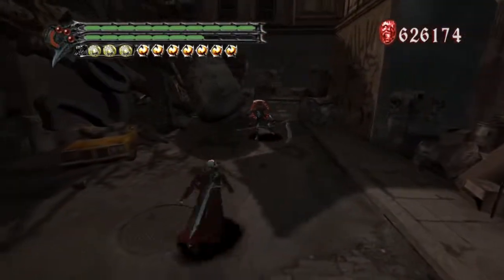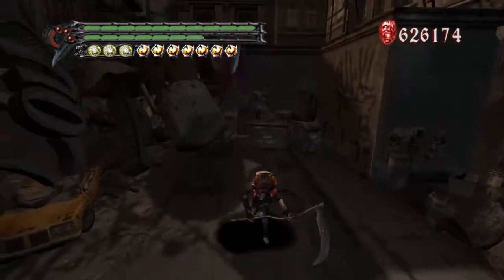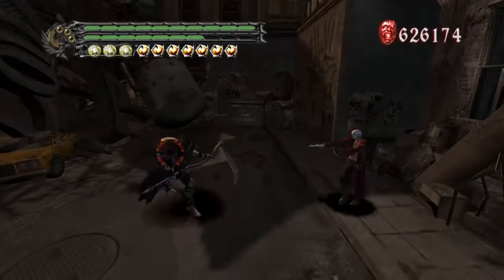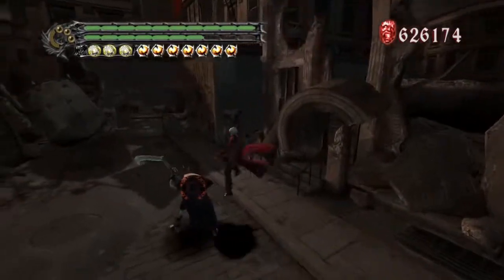Alright guys, so I'm playing Devil May Cry 3 on PC. This is the vanilla port, the original port, and I'm using the style switcher. This is a mod that allows me to switch styles on the fly, as you can see on the HUD. And I gave the enemy infinite health, just to demonstrate things a lot easier for you.